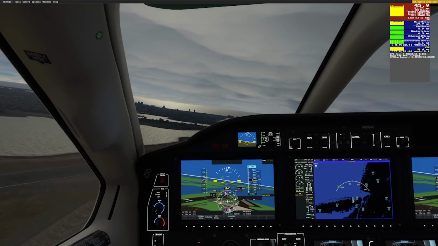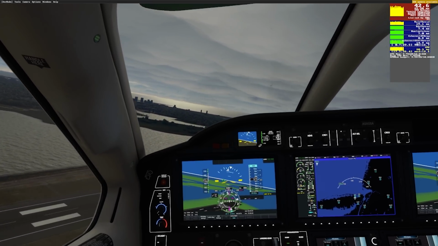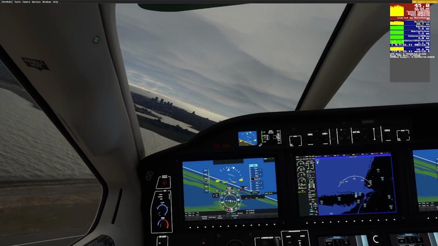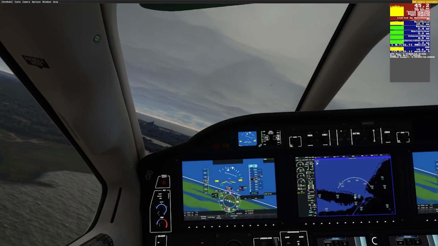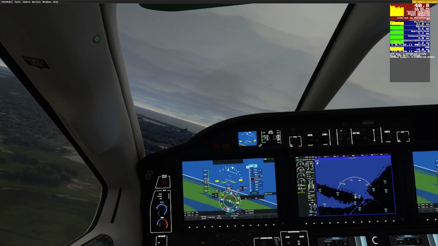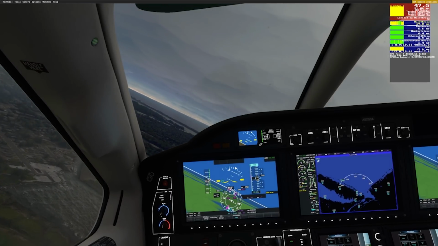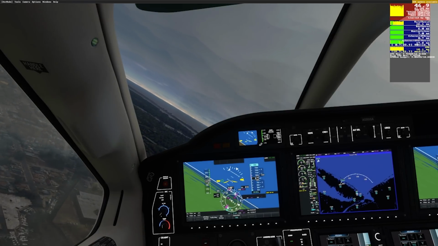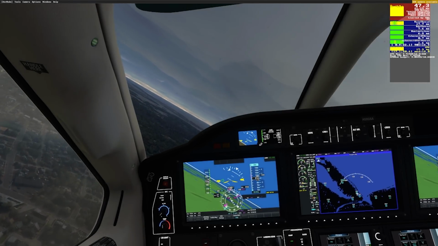I haven't done all my controls yet. All right. So we got our flaps up.